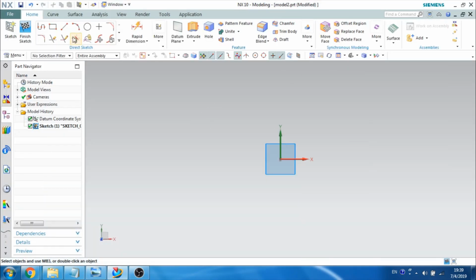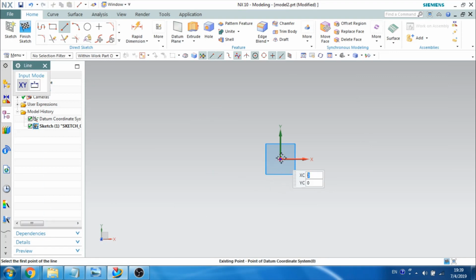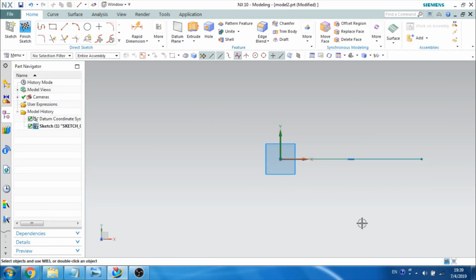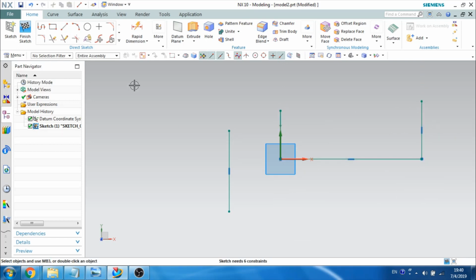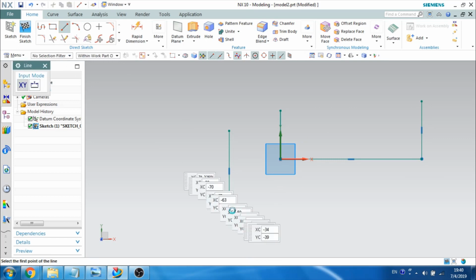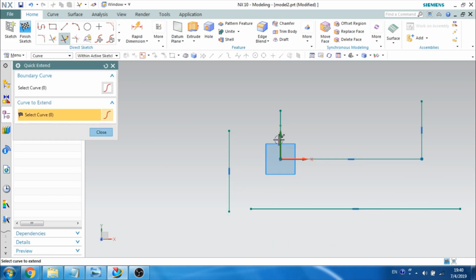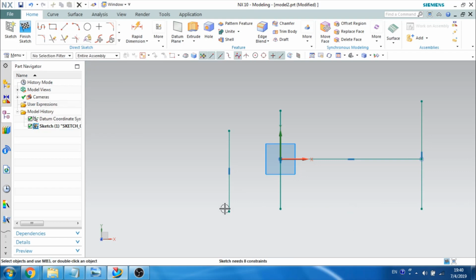So let us draw these lines, and here one more, and on this circle one more, and here one more. I'll convert all these lines into construction lines. Okay, now you can see all are constructed.